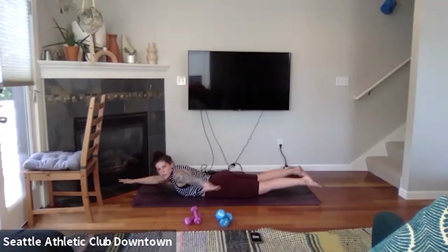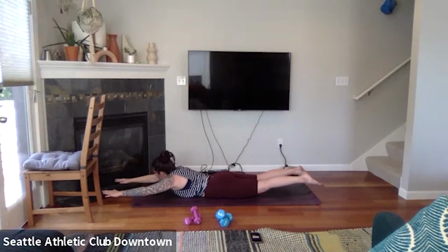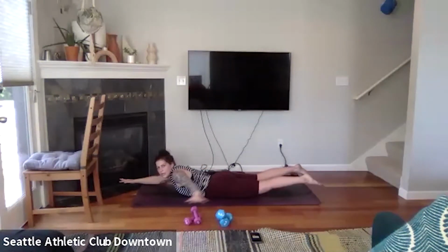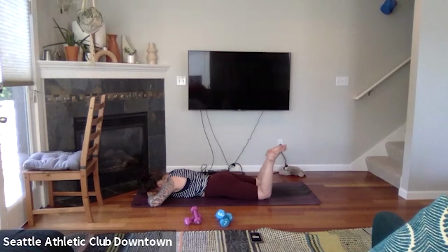We're almost through. Let's do this for 10. 8. Keep going. For 6. Last 5. 4. 3. 2. And 1. Let's relax it down. Bend the knees, windshield wiper side to side. Beautiful work. Take a big breath in and exhale out.